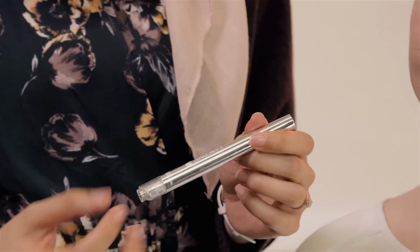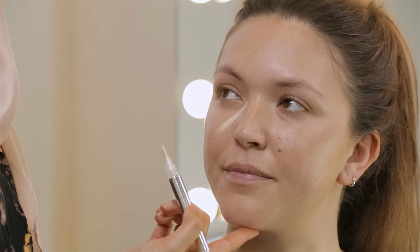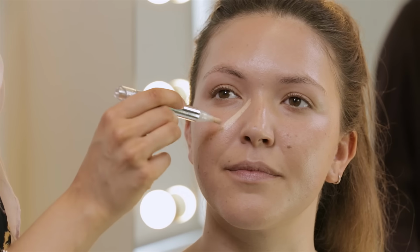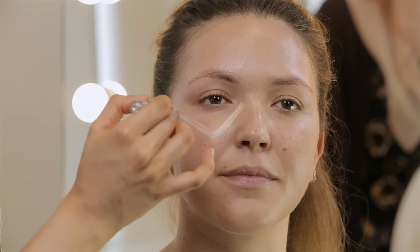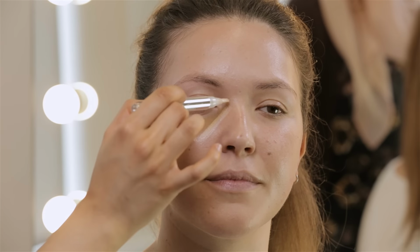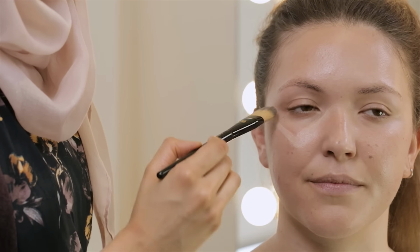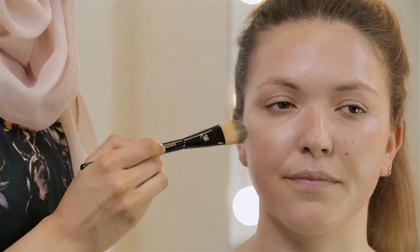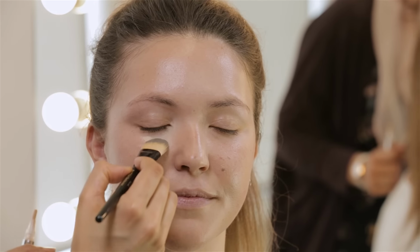So the next thing I'm going to use is a light reflective concealer pen. I'm actually going to apply it like a big triangle under the eyes. I'm going to create a point in the middle of the cheek and just stripe the concealer to the top of the cheek here into the inner corner of the eye. Now the concealer I've used is a couple of shades lighter than the skin, which is going to give more of a lifting effect. So if you want a little bit more, you can just build up a little bit more around the eyes.